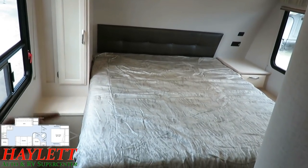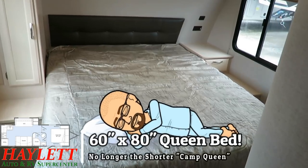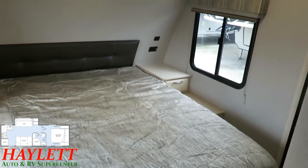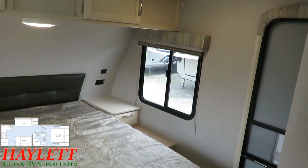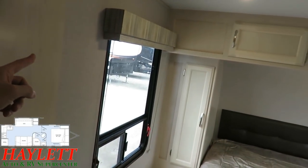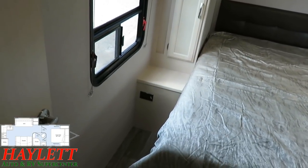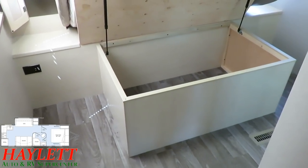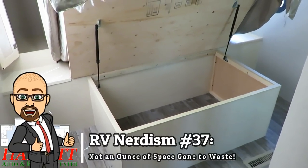Compared to previous generations, they had the short camp queen. They've now upgraded to the longer 60 by 80 residential size queen, and I've had a lot of people say that Winnebago's beds are a lot more comfortable from the factory level. When they extended the bed, they had to extend the camper a little bit, and that means you now have a bigger window than ever over there — complementing the extra-large window over here, which is already a best-in-class thing. You do have side stands right next to the bed, and the bed easy-lifts with a pair of gas struts for assistance.